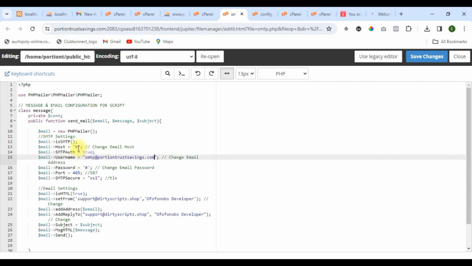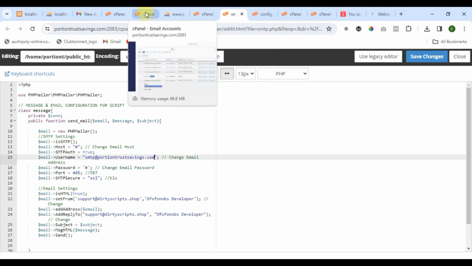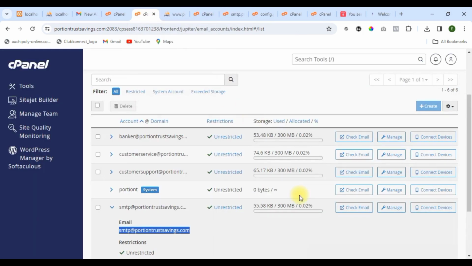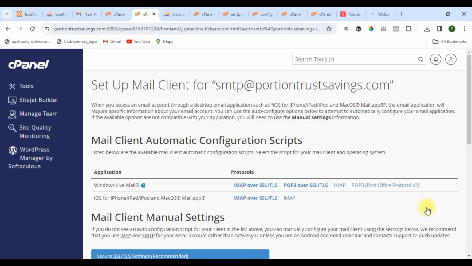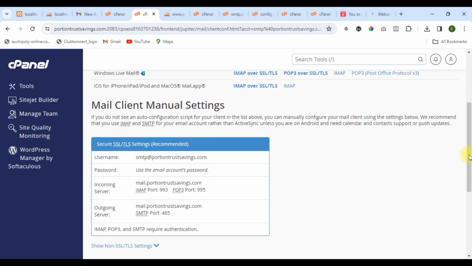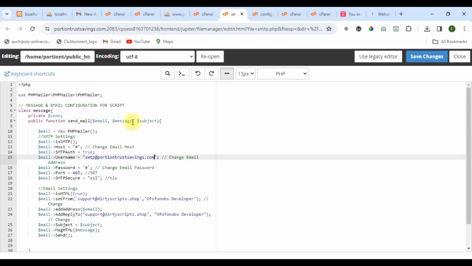So for the host now, just come to connect device. This place, come to connect device and click it. So come here, you will see this mail.portiontrustsavings.com. Copy this part and paste it where you have this host.